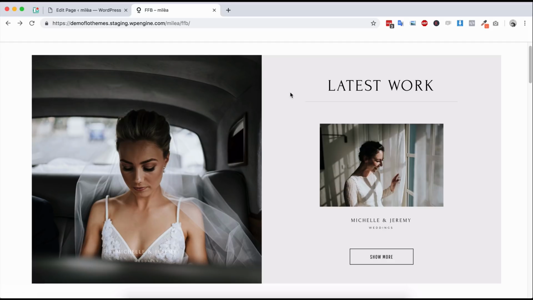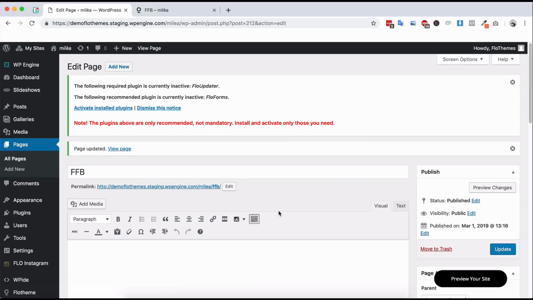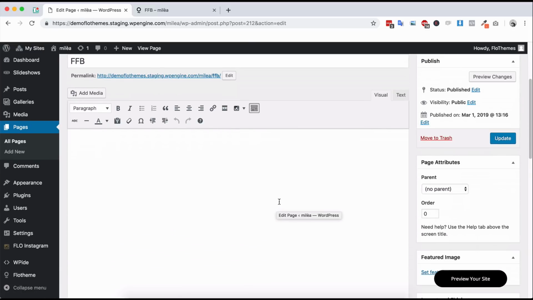And in this tutorial I'm going to quickly show you how you can replicate a block similar to this for your own site. Of course, this is just going to help teach you the fundamentals of using the Flex block builder, and with that you can go ahead and start creating your own blocks for your website in whatever manner you want.